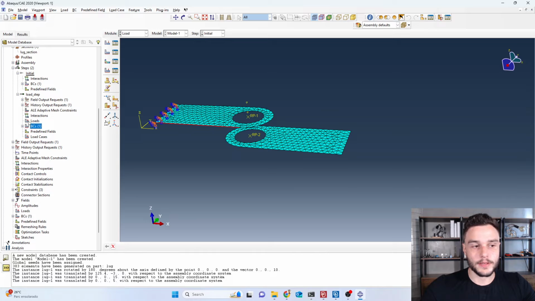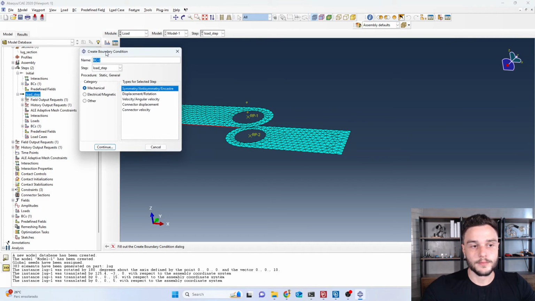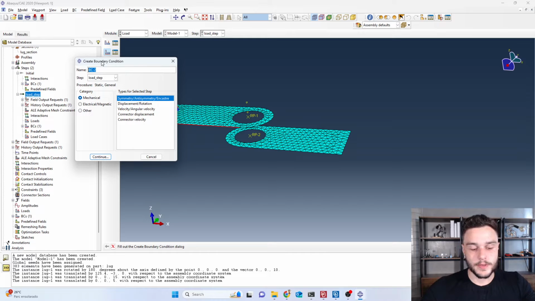Here in this step, click on it, right click on it, and then say make current. Now go to load module, and then we have this tool, create boundary condition. And this is going to be named as disp 5 mm X. And then this is going to be displacement.